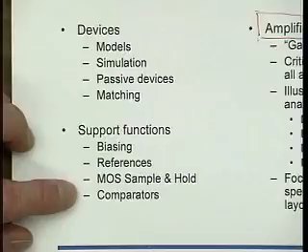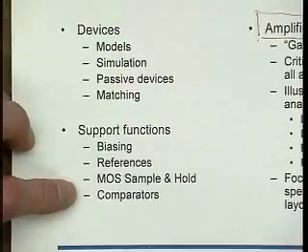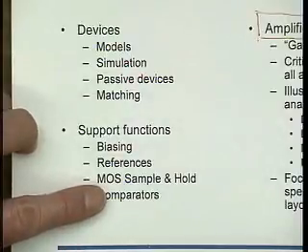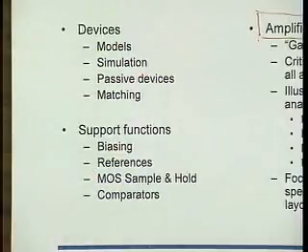And then another circuit that is extremely important for building CMOS circuits. That's actually the reason why CMOS circuits are so successful, and why ultimately they, in most areas, replaced bipolar transistors. And that's the MOS sample and hold. The fact that you can take a voltage, you can sample it onto a capacitor, you can open some kind of a switch that we have to build out of transistors, and we'll talk about that. And then you can leave it there, and you can use it later.